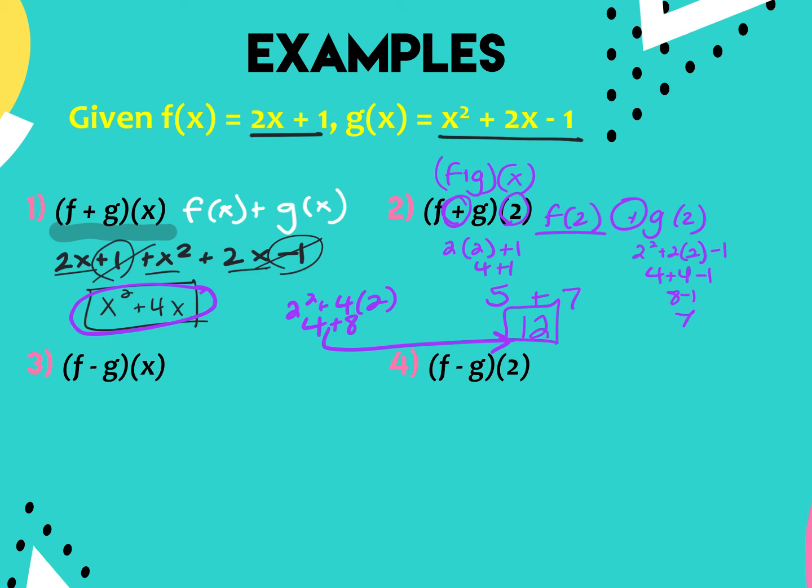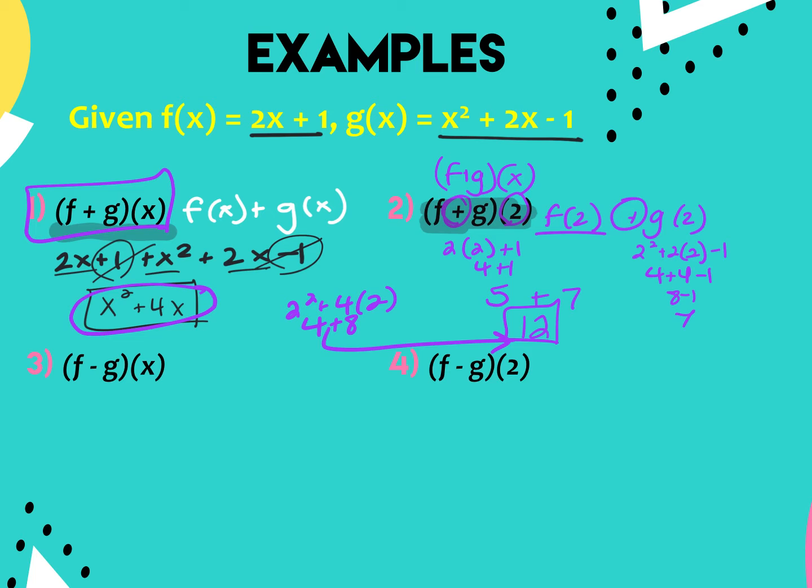So I would say, as an approach, if I already had to do question 1, then it's easier just to plug 2 into the already combined functions. But if you're going straight to something like question 2, it really doesn't make that big of a difference. You get to choose. Do I plug those values in and then add them at the end, or do I add the expressions first and then plug the value in? Completely up to you.